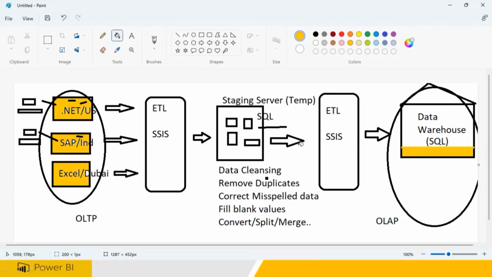Before data comes to the data warehouse, this is where the data will come, and this is where the data will get cleaned. I'll give you a simple example. You don't have a water supply to your home. Early morning at 6 o'clock a water tanker comes, or you have a street water supply with 3 to 4 taps available. You have to go to the street and collect the water at 4 or 5 o'clock in the morning.